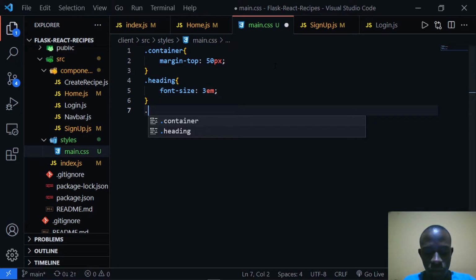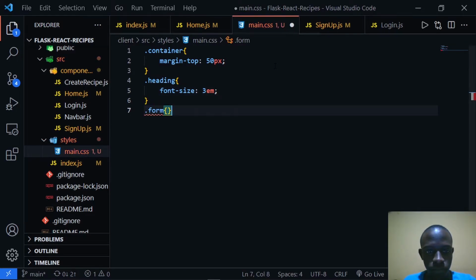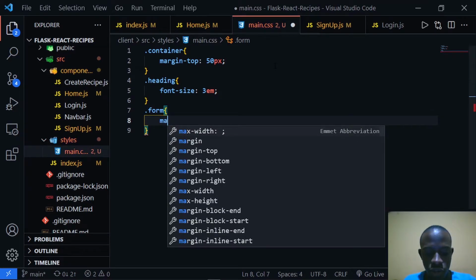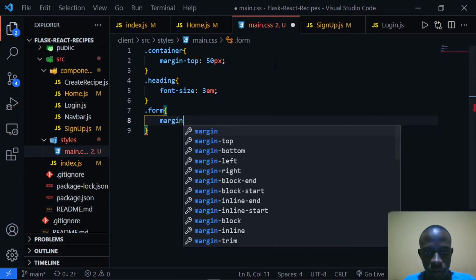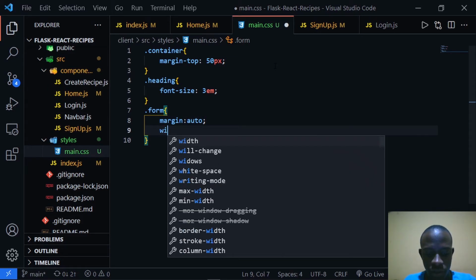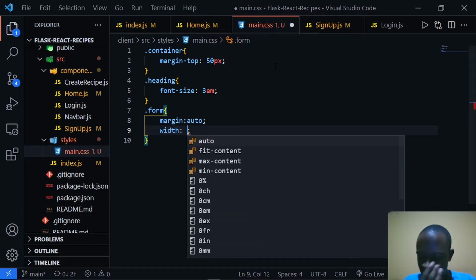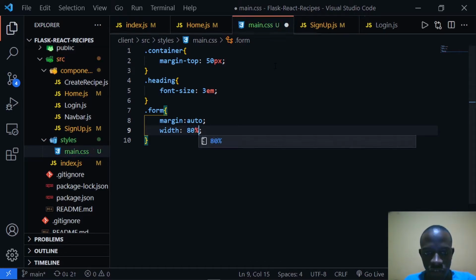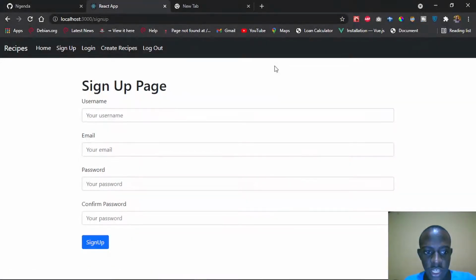So I'm going to just come and say .form. Then I'll give it a margin of auto, and then a width of let's say 80%. Now when I save this, we see that our form is now a little bit centered.